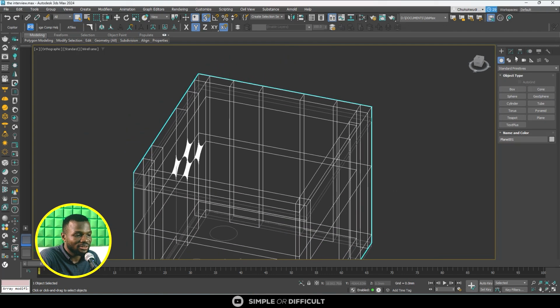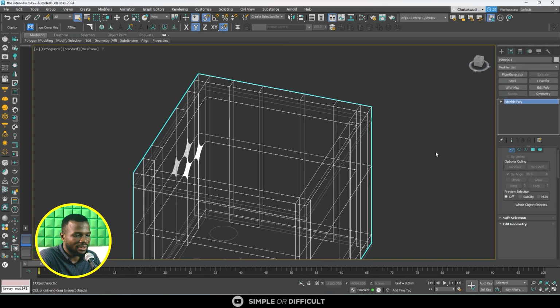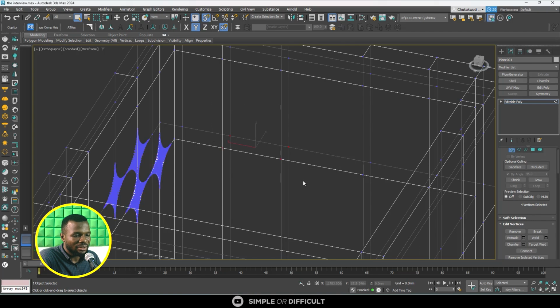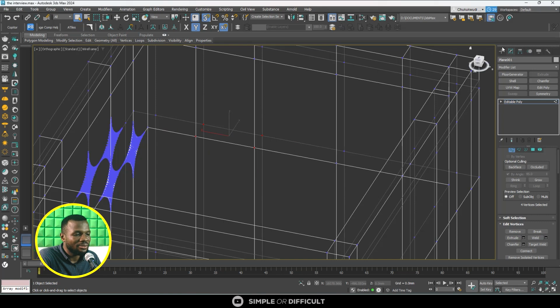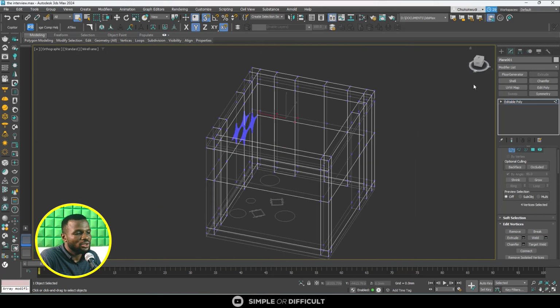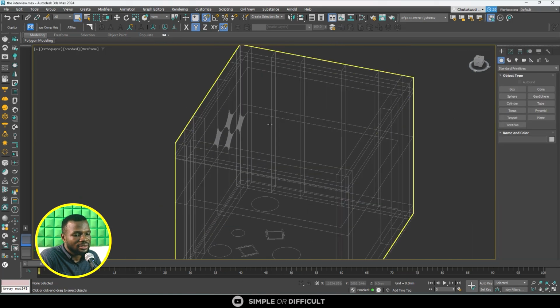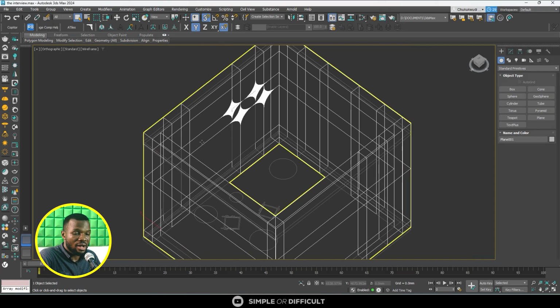Let me do one more so you get it right now. Okay, you select this one. And then this has a memory. If I click this now, it is going to recreate what I've done before without me having to do it again. So it's really not an issue for me. I'll just click good if I want it or bad if I don't want it. So let me just leave it at that. And then I will show you how to create a window out of this and how we can go on from there to other things.